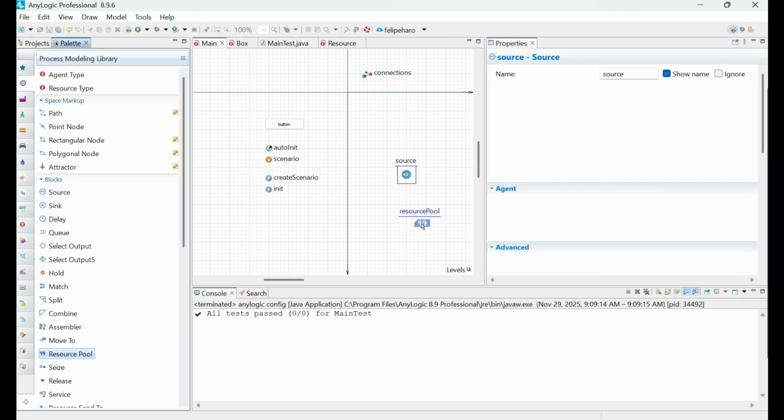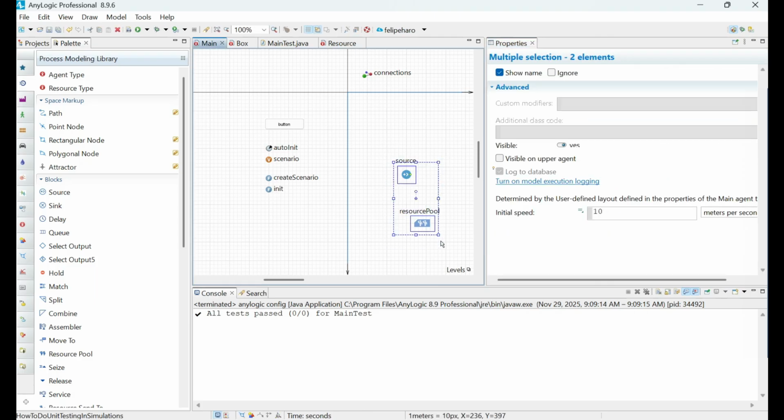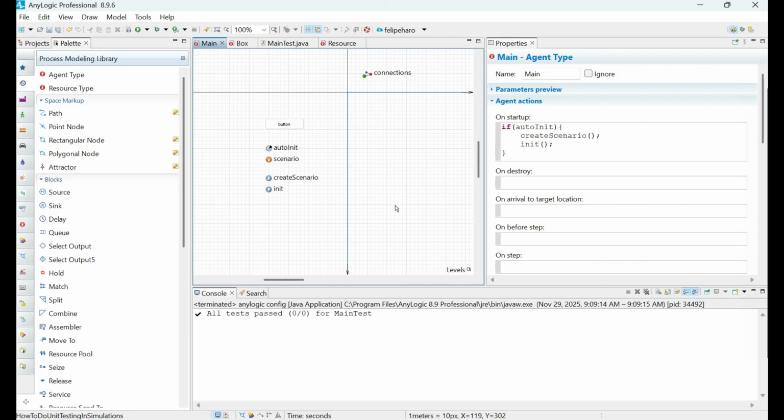Another example here is a resource pool. If you add a resource pool, you can say the capacity is 2. Or maybe you want to put a parameter here and put the name of the parameter in the capacity. No, the capacity will be 0, and you will define the resource pool capacity in an initialization function. So you will control everything that happens in the model by yourself. You don't use automated things done in AnyLogic, which is something we like to do, but if you want to do tests, you cannot do it.